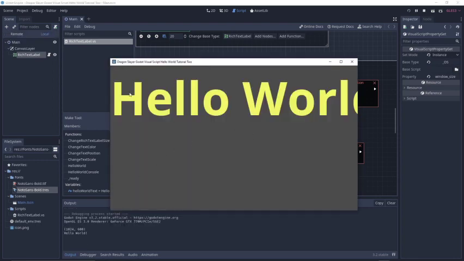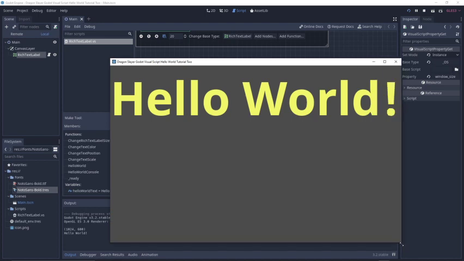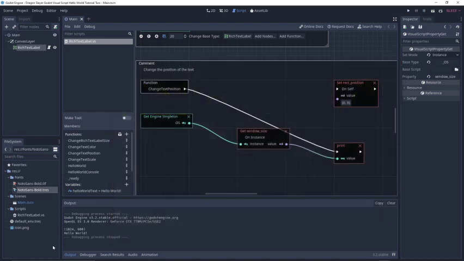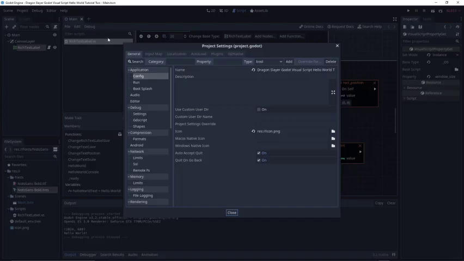Okay, so hello world is now up here. And it printed out 1024 by 600. Again, that is pretty much the standard, what's set in the project settings.